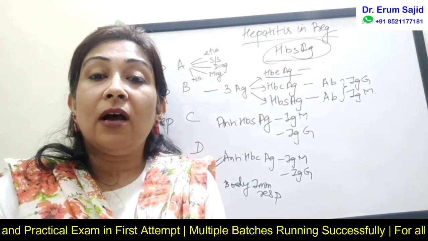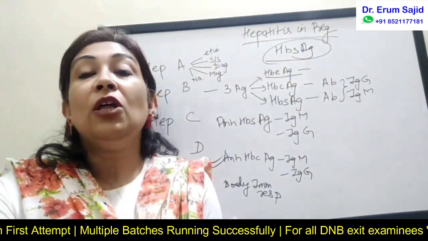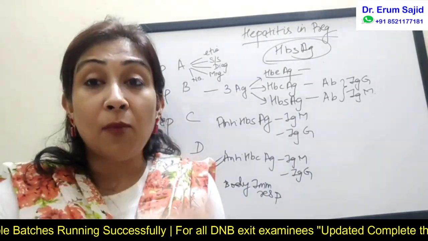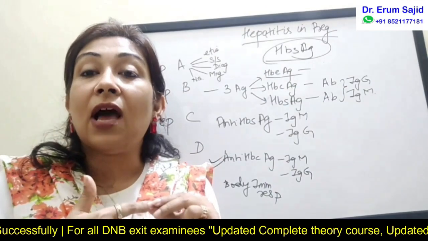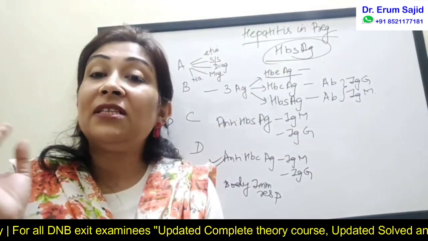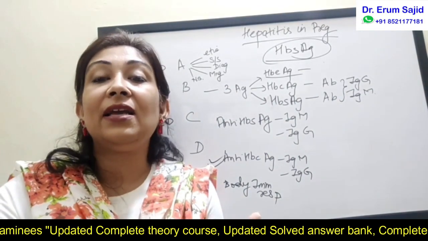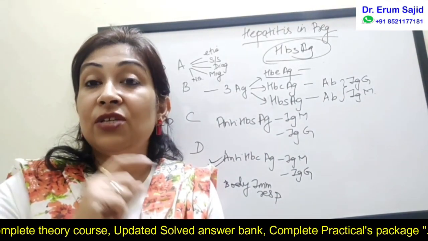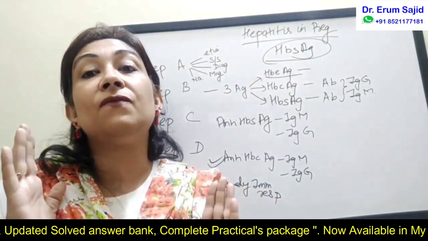Let's stop it there. If a patient is infected with hepatitis B virus, the first to come will be anti-HBc antibodies. IgM comes first and IgG comes later, but IgG lasts for life. That means if you have any patient whose serological profile is given to you that anti-HBc antibody IgG is present, that means sometime in life this patient had been infected.